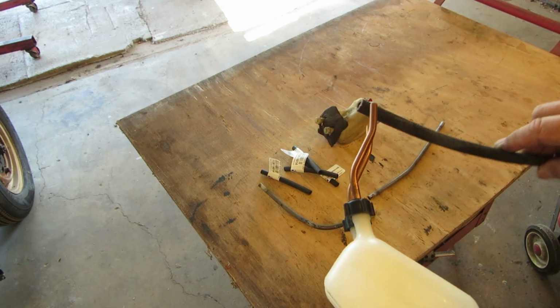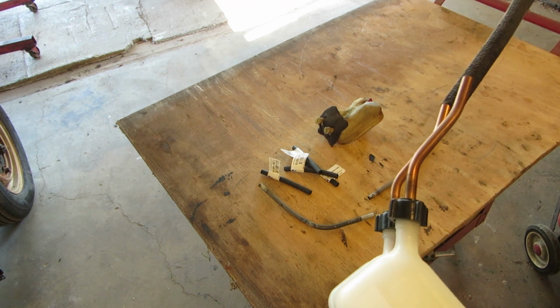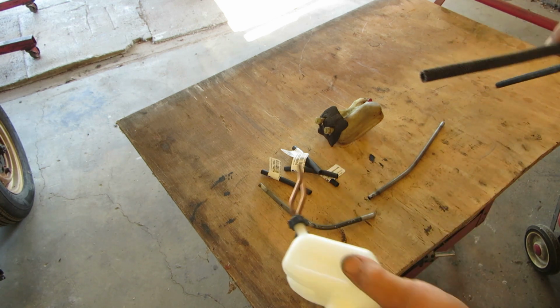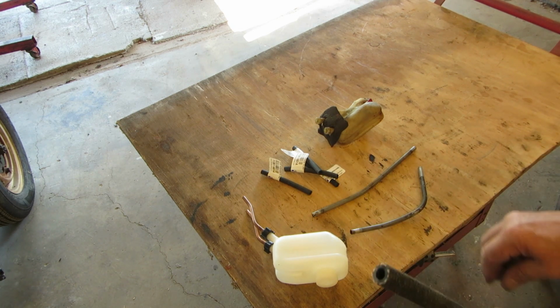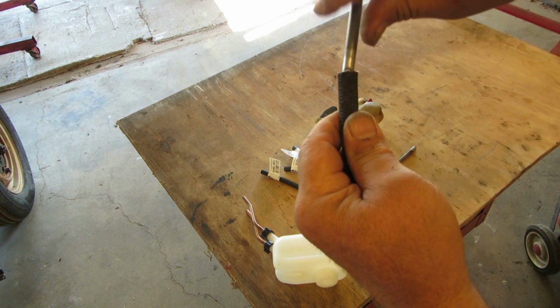Okay. However, this is a hot dog down the hallway. Okay, so it's not going to fit. All right, so we're going to have to do something about that. And I want to use my original lines. Those are the original lines that come off of it, and I paid to get them, and they fit that quite nicely.